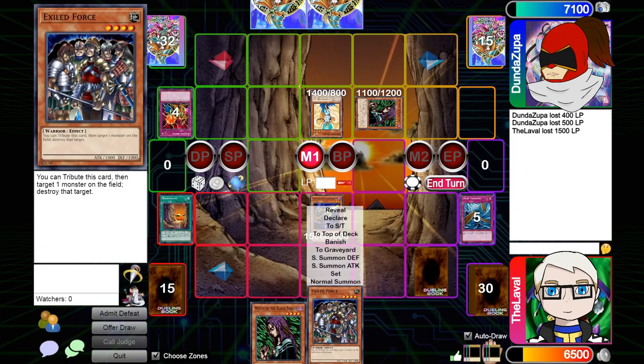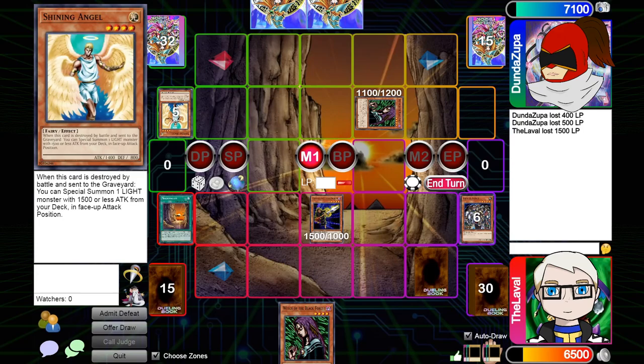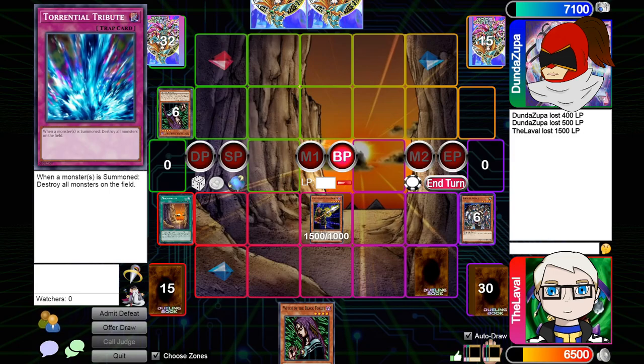Okay, Main 1. I think I will Normal Summon Exiled Force. Damn. Oh, that's okay. Tribute Exiled, pop the Shining Angel. I'll combat, 2k into 12. Okay, I take 800 and Witch will search, that is okay. That is completely fine.